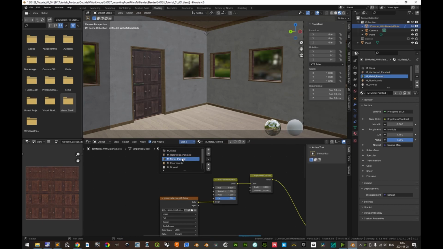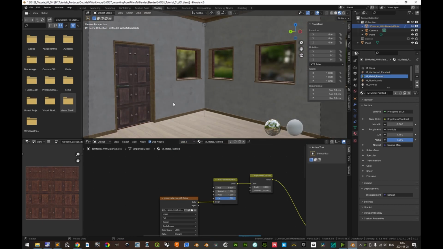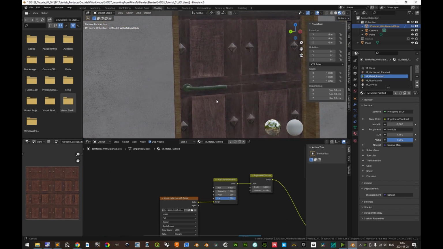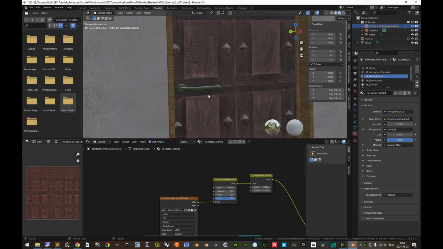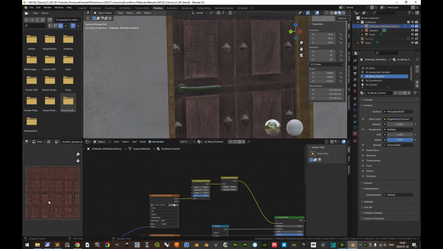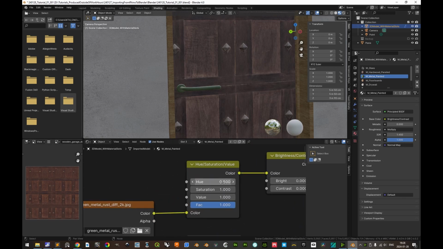Okay, moving on to the next one, the metal painted one. Here I think we should zoom in a little with the scroll wheel and going here with shift and the middle mouse button. And here it might be best if the hue was changed to perhaps something a little more brownish, purplish. And the saturation can be reduced significantly to perhaps 0.49.